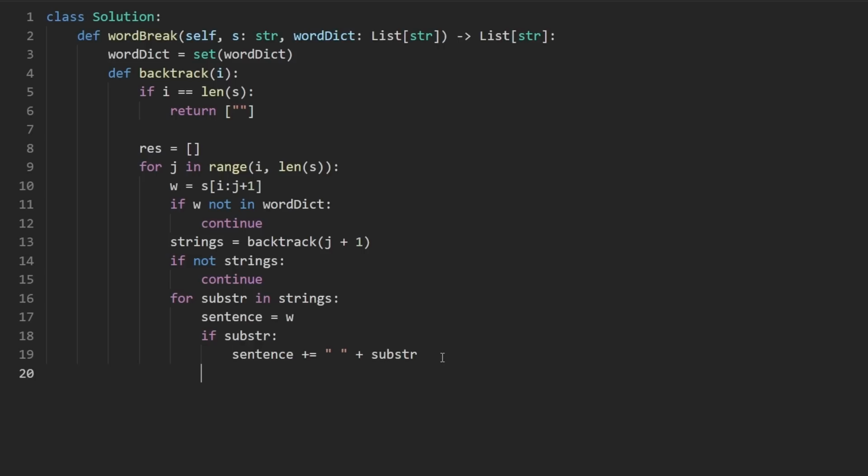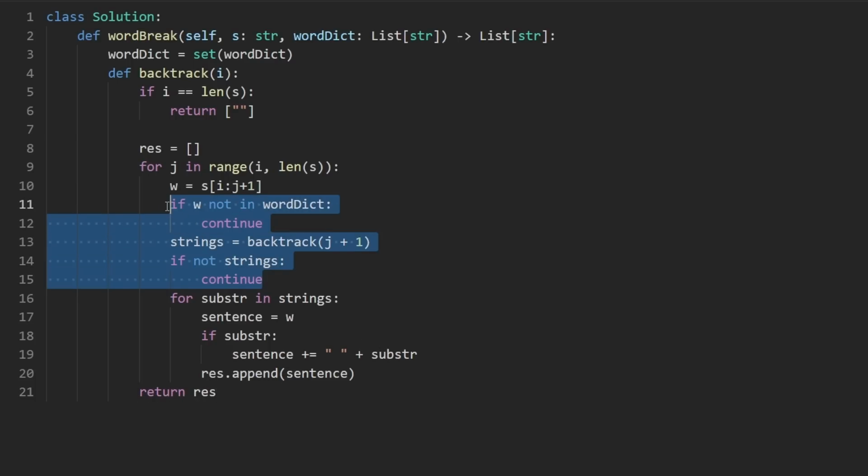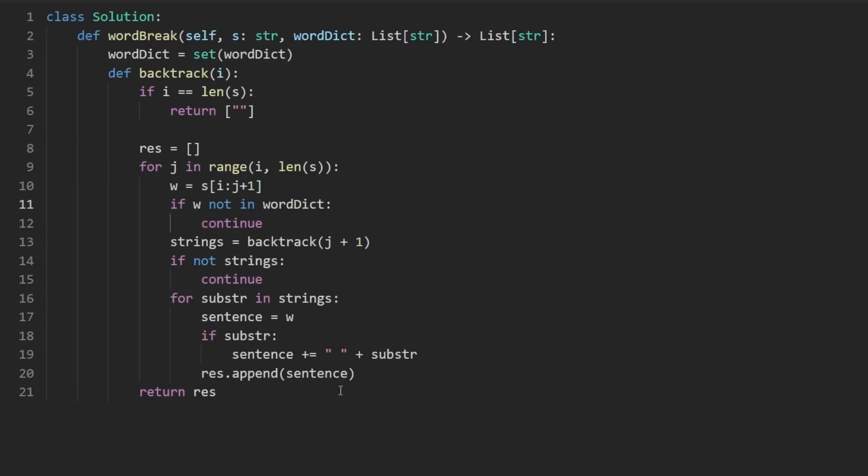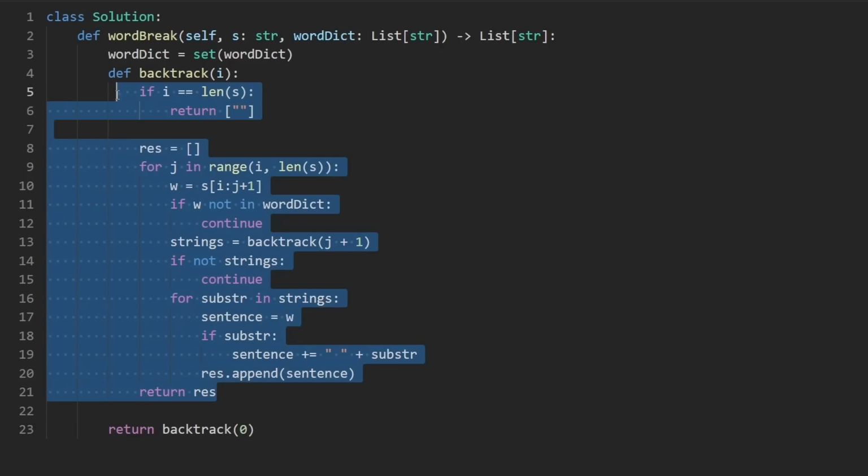Now, after that's done, let's go ahead and take the sentence, append it to the result like this, and then outside of this giant loop, we're going to return that result. Now you can probably see why I have these continues, because otherwise we're going to end up nesting pretty far in. In terms of how we actually call the backtracking function that we just wrote, pretty easy, just start at index 0. How do we add caching to it? That's also pretty easy because we've set this up pretty well.